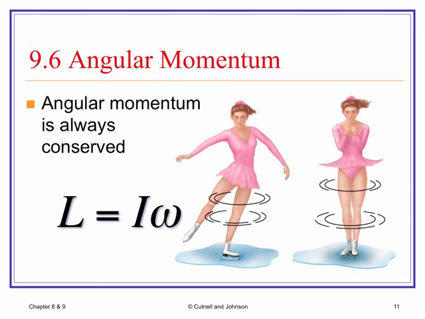This same idea holds true for momentum. Momentum is always conserved. Angular momentum is always conserved. If you decrease your moment of inertia, that means that your rotational speed must increase. Again, L for angular momentum, no idea why it's L. No idea why it was P for momentum before, but here we go anyways. L stands for angular momentum. I is analogous to the mass variable that we've talked about before, and omega here is analogous to the velocity variable we were talking about before.